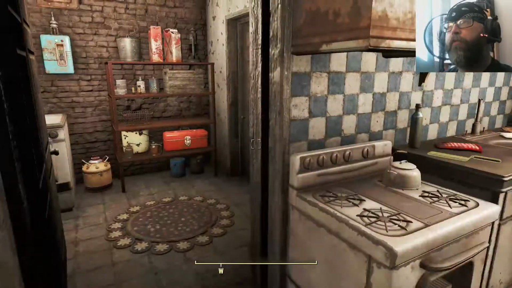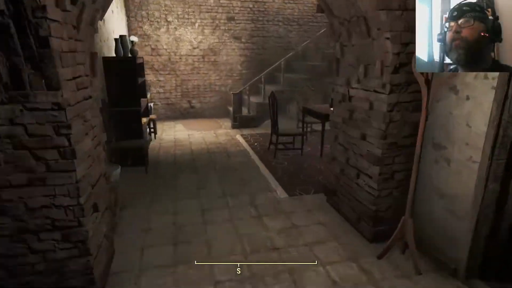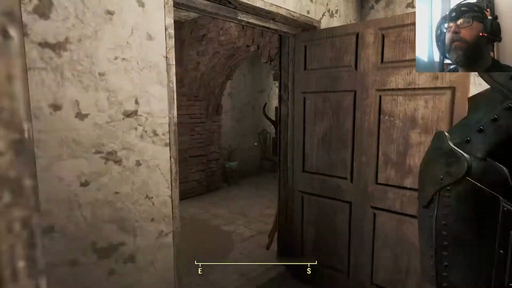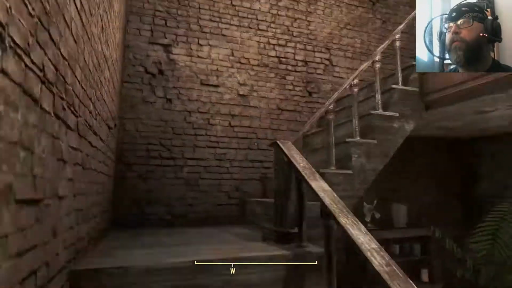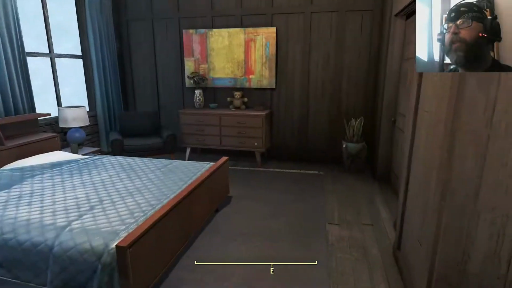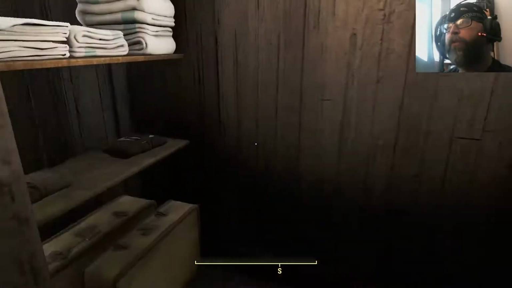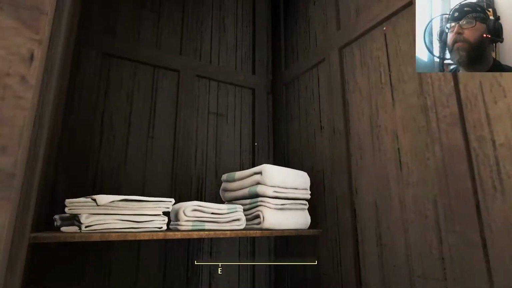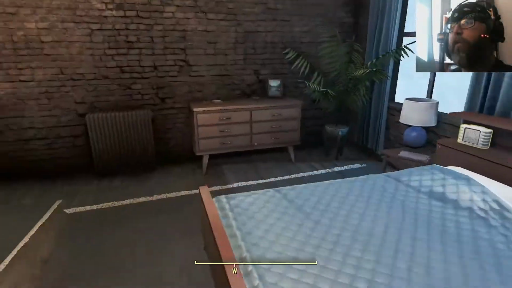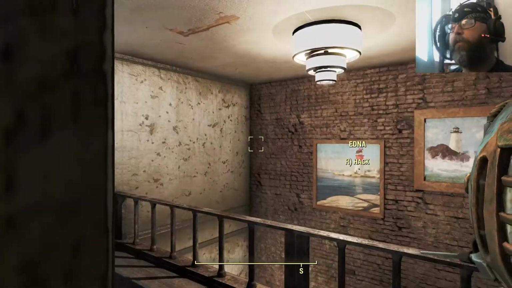I said I didn't do much to this, but what I did do was at least make it a little more functional in a way. The master bedroom, which again I didn't do anything to. I do think it's cool though, they have little clothes and suitcases and even fresh towels, so when I take my shower I can be nice and dry. Instead of just, Edna, move the hell out of my way.